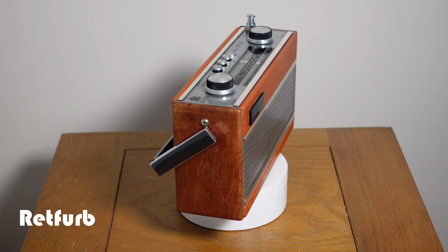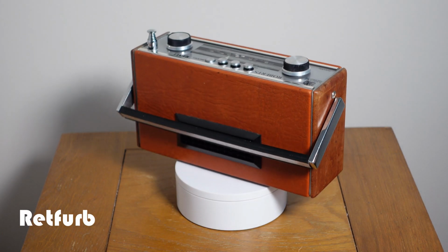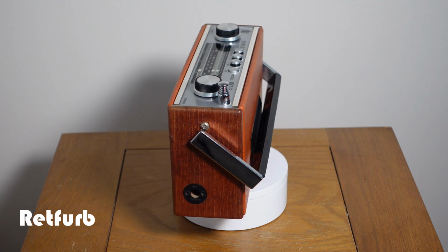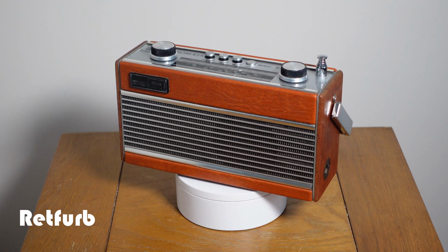Here you can see just how nice it looks, just from a really good clean and wipe over, and a small little service that was done on it along with the battery mod. You know, really happy with it, really like the look of this radio. I'm looking forward to doing the other one, which I'll be doing soon, and that'll be also on the channel.